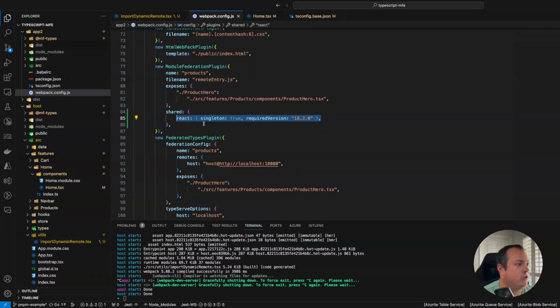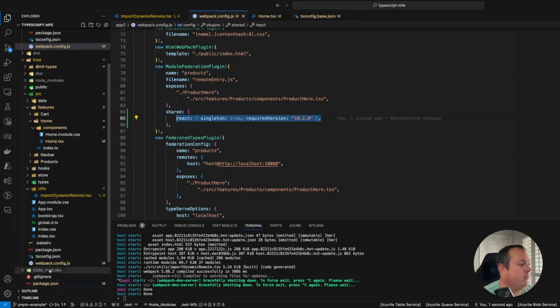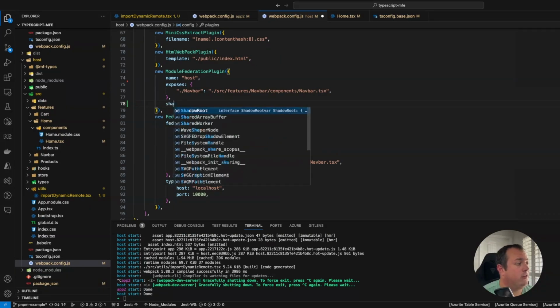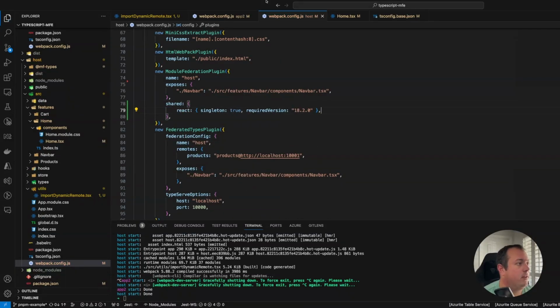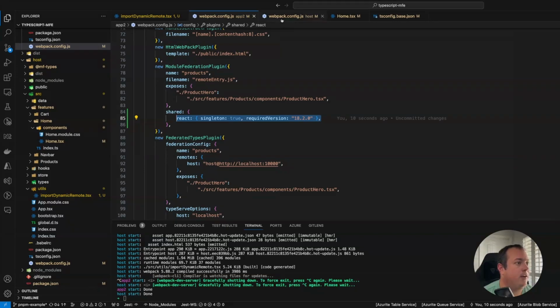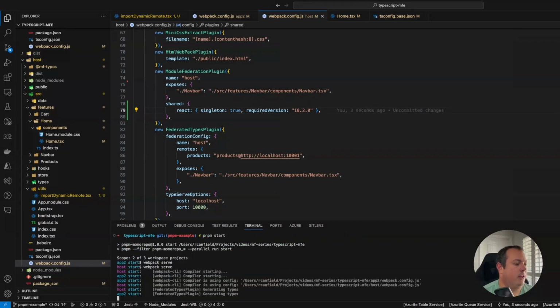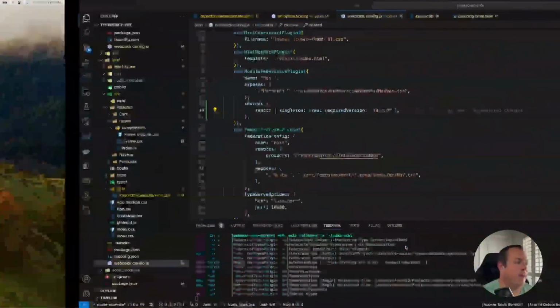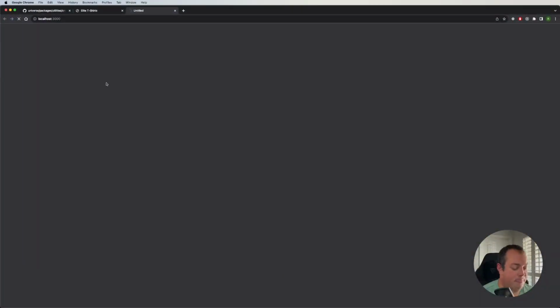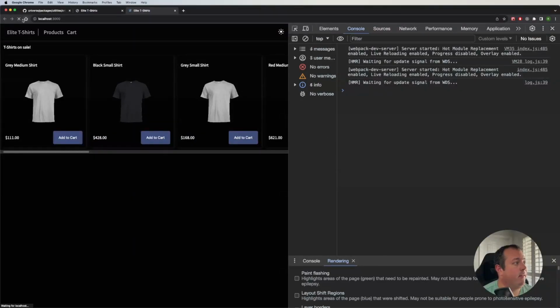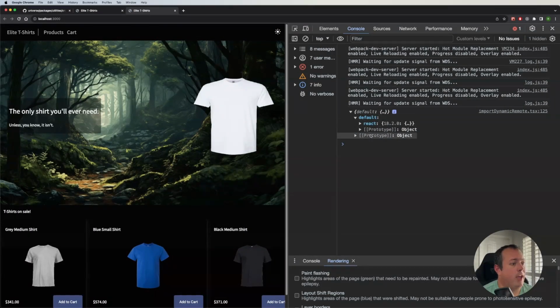And it should share React. And if I go into my host component, I'm going to also share this as well. So I have React shared on both of them, and I'm going to go ahead and just rerun it real fast. And the idea here is that when I rerun it and I check my share scope that I'm logging out there, it should have React.